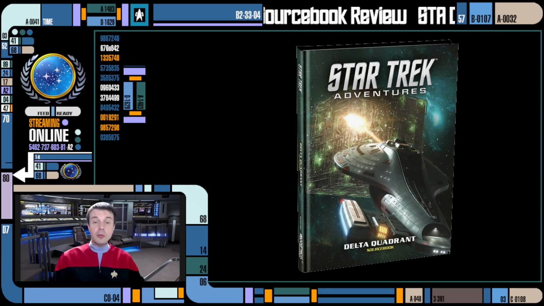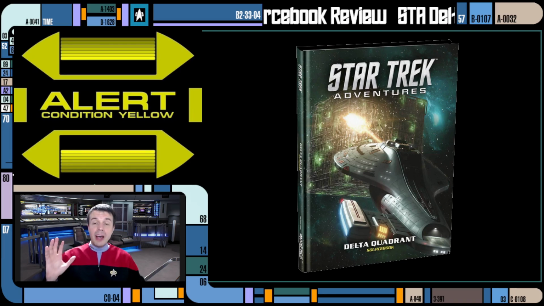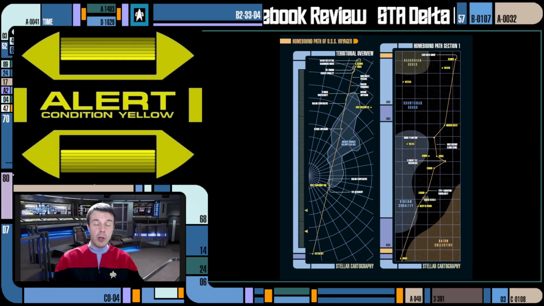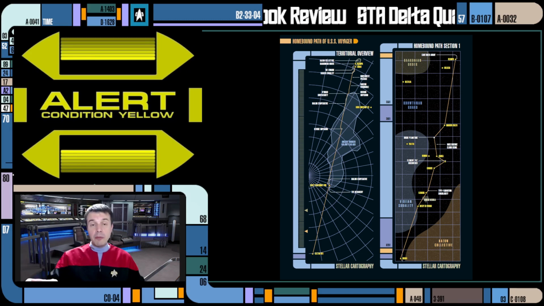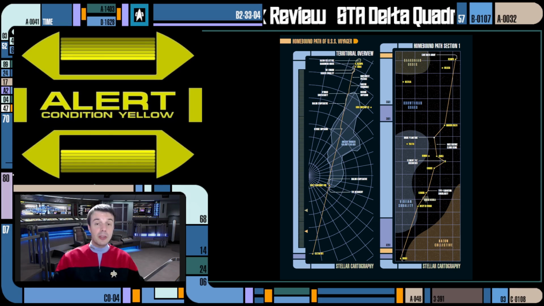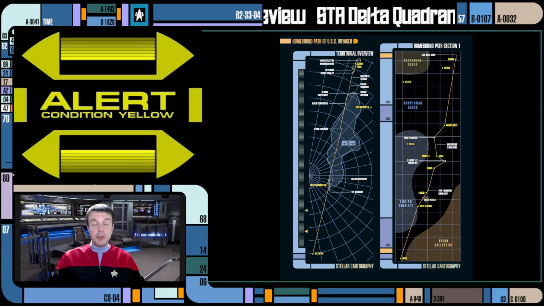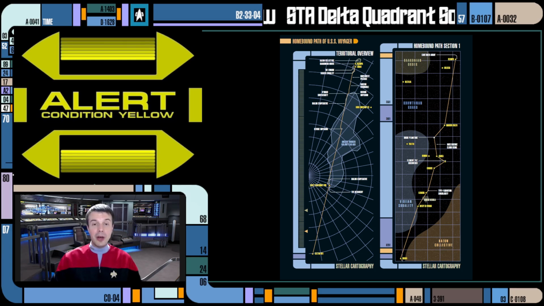So we're going to kick this review off with a yellow alert right away. Before we even get to the first page, on the inside cover, front and back covers, there is the homebound path of Voyager. It shows the completed path that Voyager took from its arrival in the Delta Quadrant until it reached the end with the Borg transwarp hub and returned to Earth. Spoilers. And it also has individual sections breaking down pretty much by season the distances that they covered. It's really cool. If you're a Voyager fan, it's a great way of seeing exactly how they got back and where they went in that region of the Delta Quadrant.